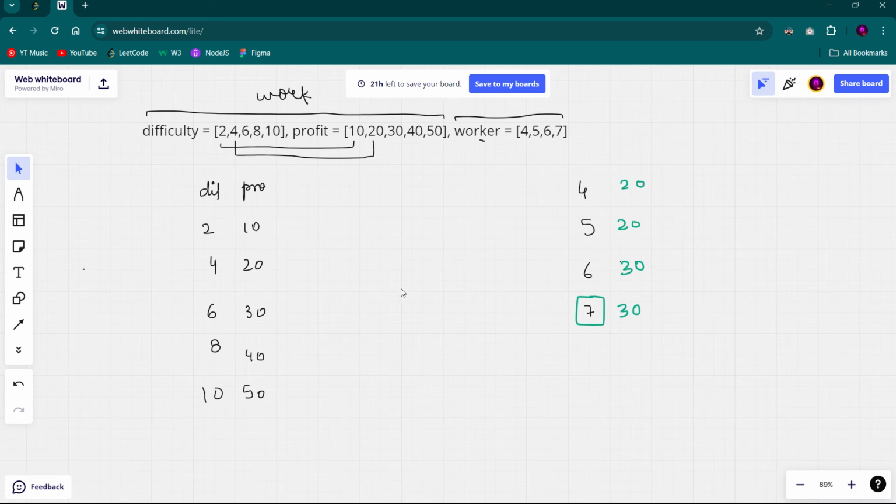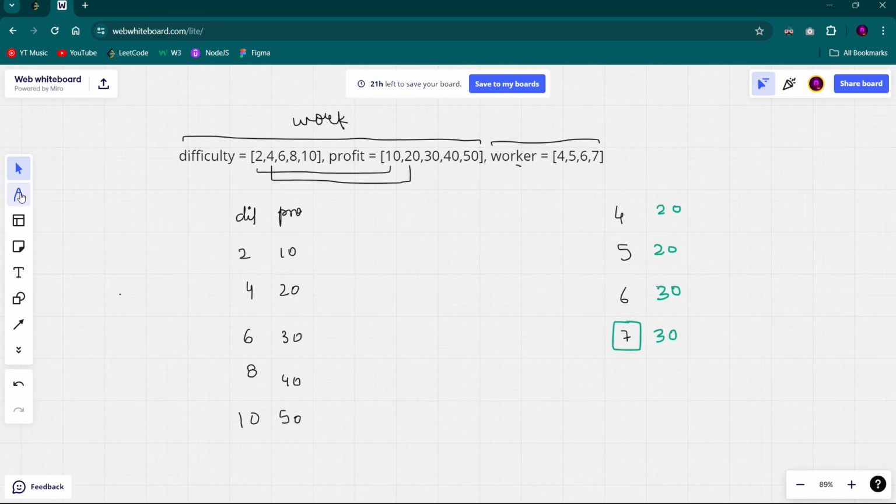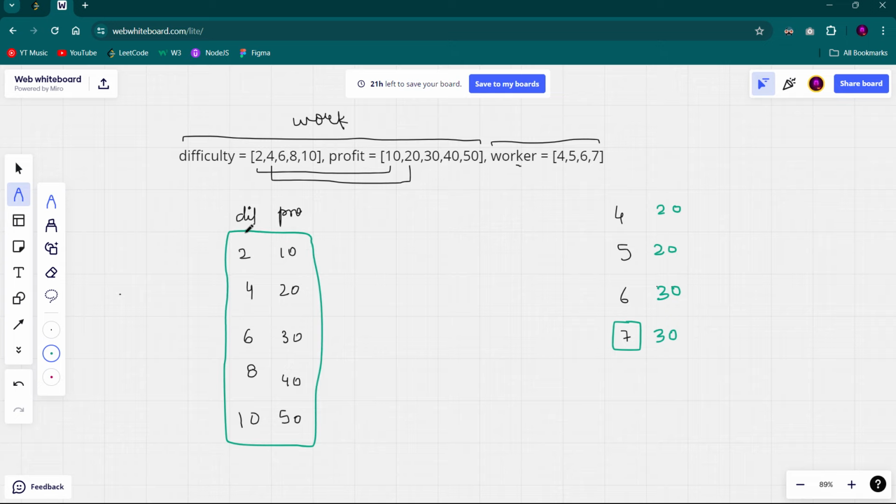Now, if I create an array in which each element is like this, with the difficulty and its production profit value, understood.